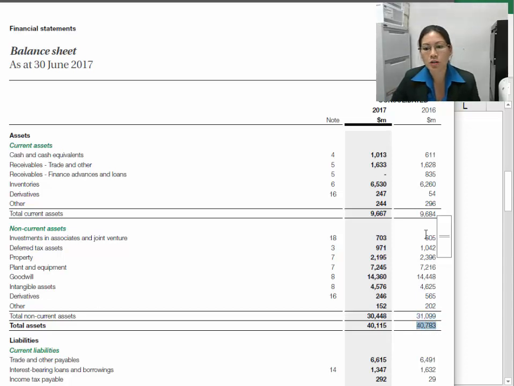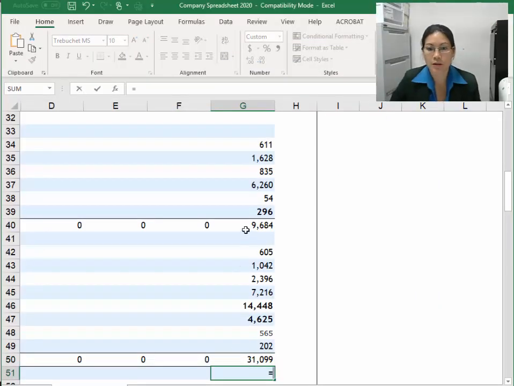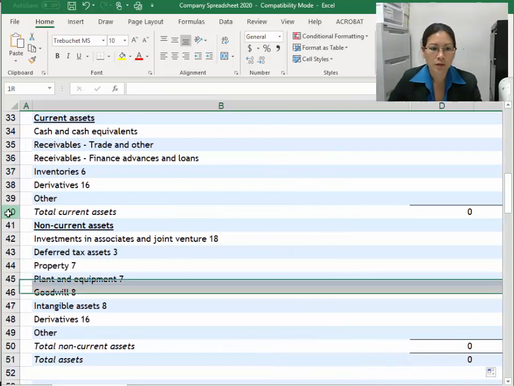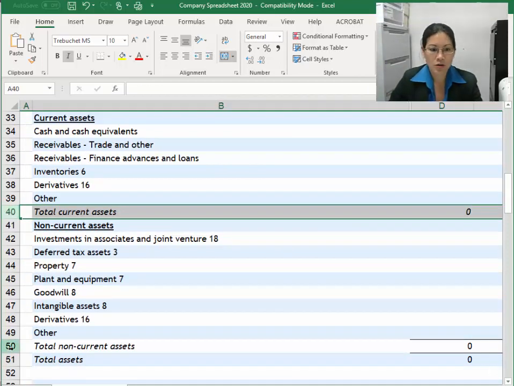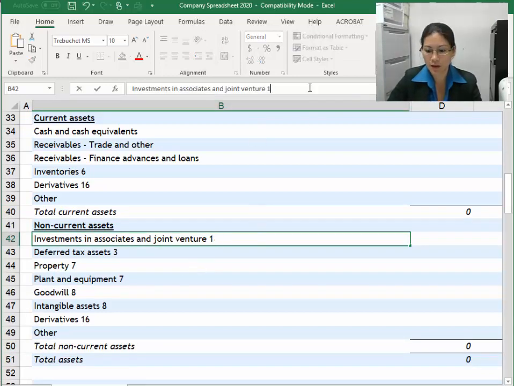Happy. So now my total assets is my current assets and non-current assets. And remember the distinction between both of those is we hope that current assets give us benefits within 12 months and non-current assets give us benefit in a period greater than 12 months. As soon as we enter a formula, drag it across so we don't have to enter it again. These are all a bit yucky at the moment. Some are bolded, some are not. The formatting's all out. So I'm going to spend time at the end and reformat it nice. So all my totals I'll italicize. I've got 3 of those. My headings are bold.